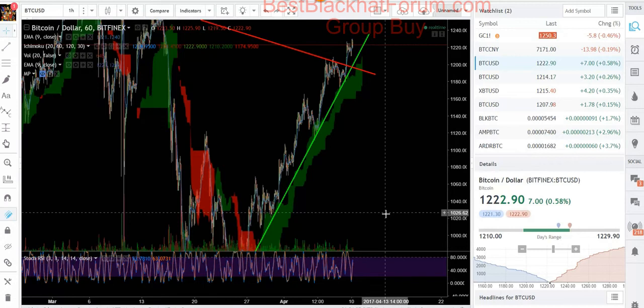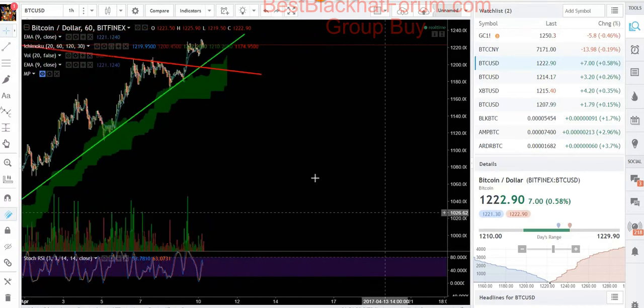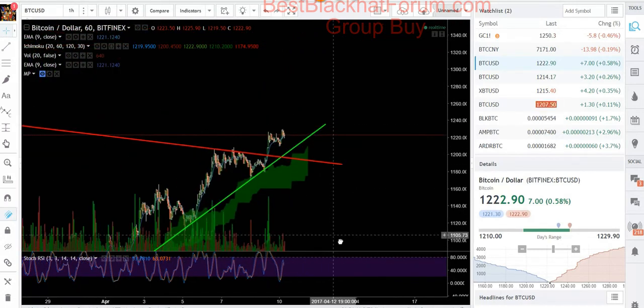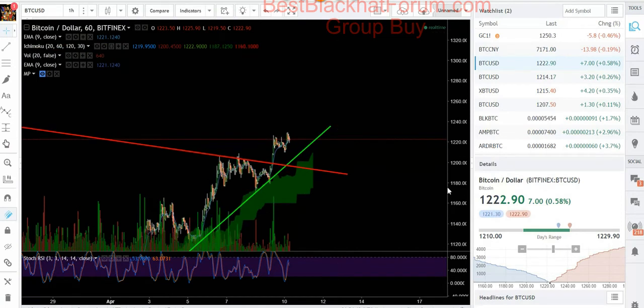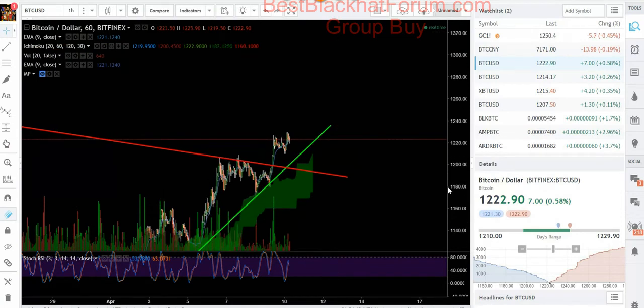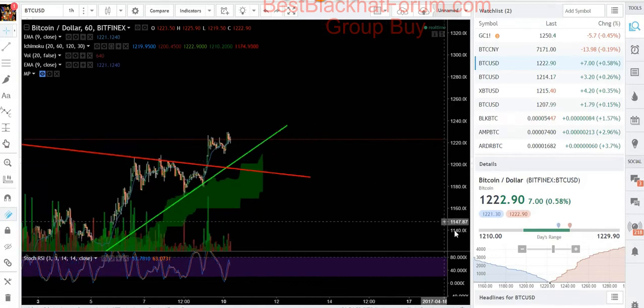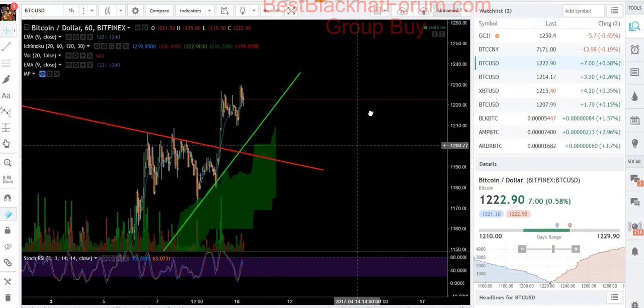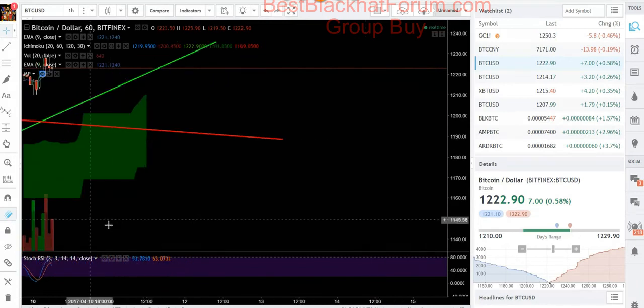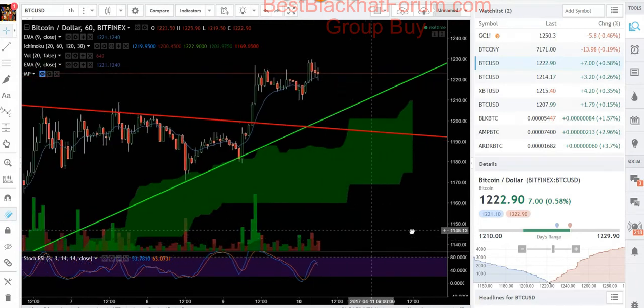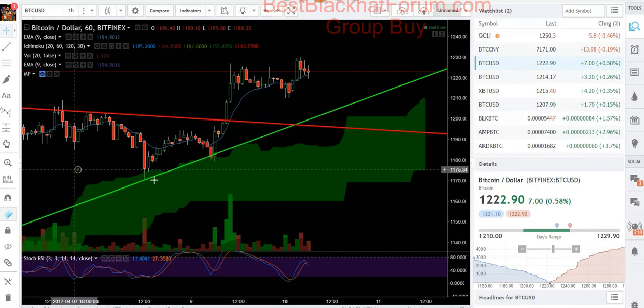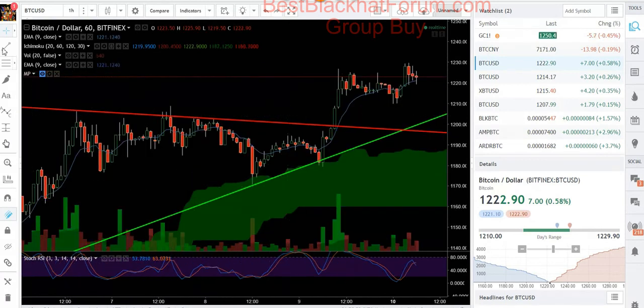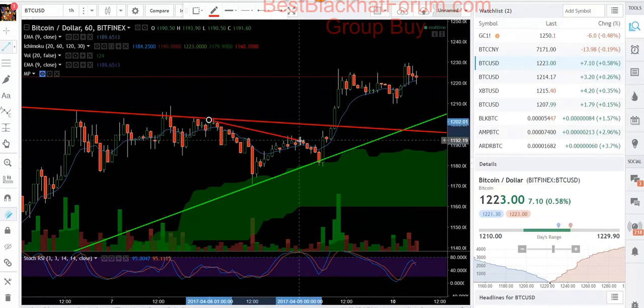Now, this is how I break down price. Okay. And this is how you kind of need to do this as you're watching price, because it gives you an indication of things changing rapidly, I guess would be the best way to explain it. Meaning that once we got here, we were downtrending again, basically here.